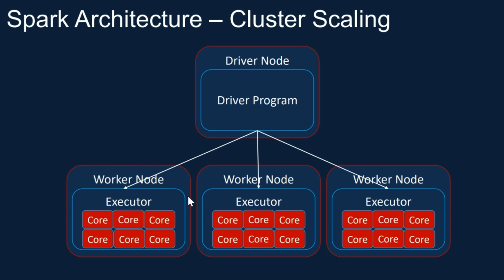Coming to horizontal scaling, in the previous slide you saw only two worker nodes, but here you can see three worker nodes, each with six cores. That means you added one more worker node to the driver program. It helps us process large amounts of data, petabytes of data, using horizontal scaling. According to the requirement of processing the data, you can use the type of scaling that you need. So this is how cluster scaling works, and this is about the Spark architecture.